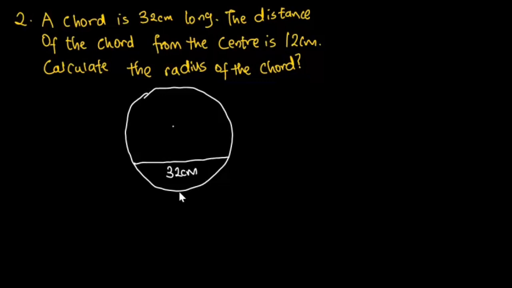And every circle has a center. Now the second statement says the distance of the chord from the center, that's from the center to this chord, is 12 centimeter. The question says calculate the radius. A radius is any line drawn from the center to any point on the circumference. If you draw this, you are right, because this is a radius from the center to the circumference, but it is ideal you always form a triangle. Again, for any question in circle geometry, especially for the first 3 theorems, always ensure that you get a triangle.